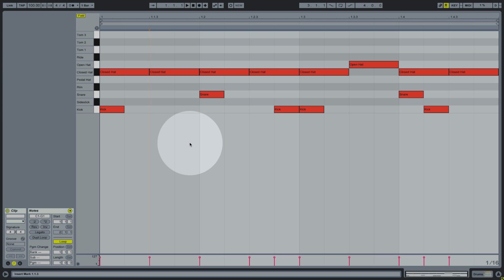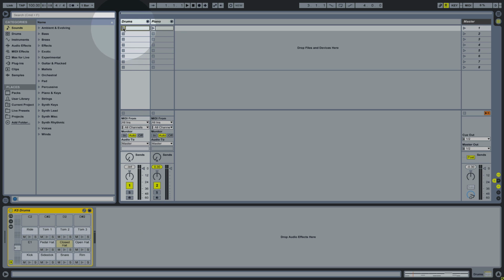Some electronic genres do benefit from having these very rigid and static programmed MIDI patterns, but for other genres you might want to add a little bit of humanity to your MIDI clips. So we could of course go in and manually edit each one of these MIDI notes, adjusting their velocities and offsetting their timing slightly, but that's going to be quite a lot of work. So what we're going to look at in this video is a quick way to apply a little bit of humanization to all your MIDI clips very easily. So let's have a listen to what this drum beat actually sounds like. So you can hear that all the notes are at exactly the same level, and it sounds very static and a little bit lifeless.